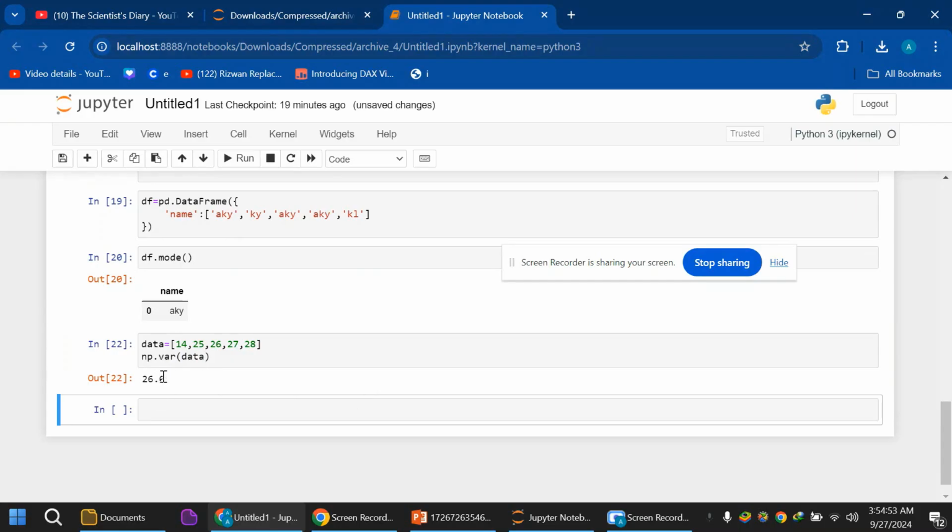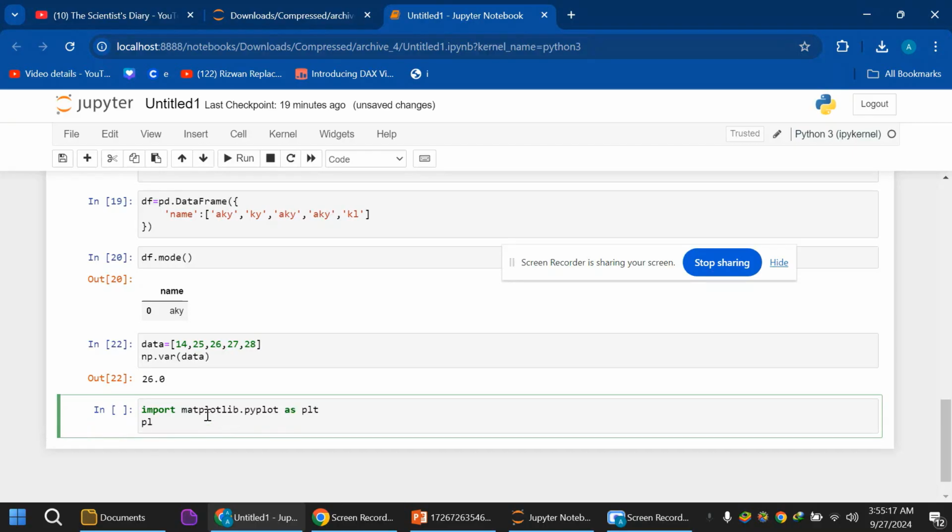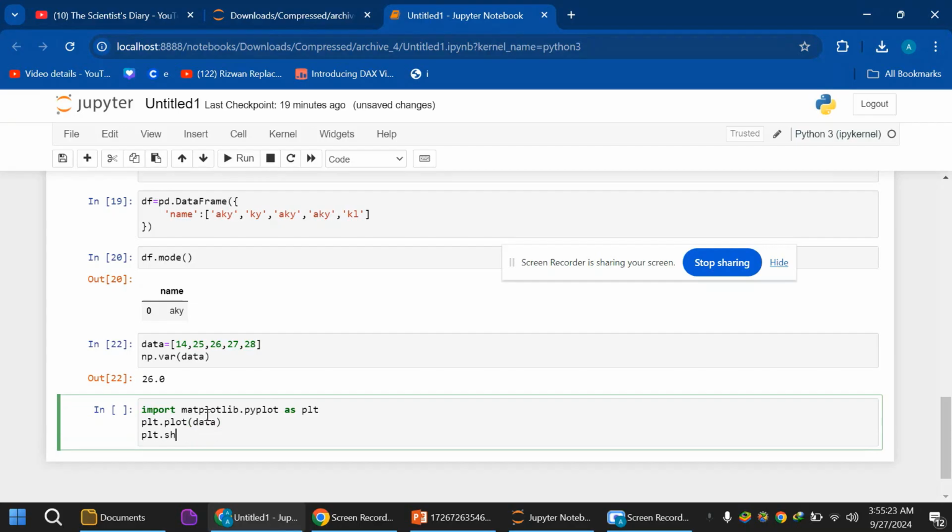If I want to check the distribution of the data in a plot, I can use the library matplotlib.pyplot as plt. I will import this, apply plt.plot to the data, and then plt.show.